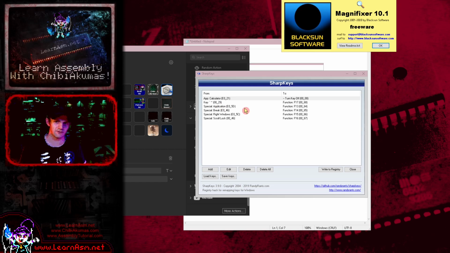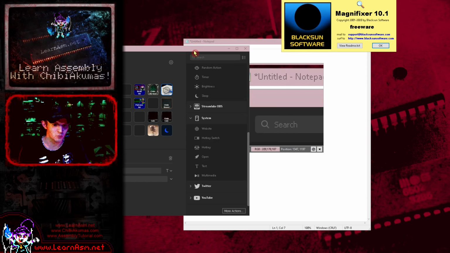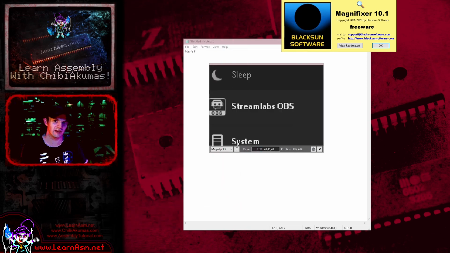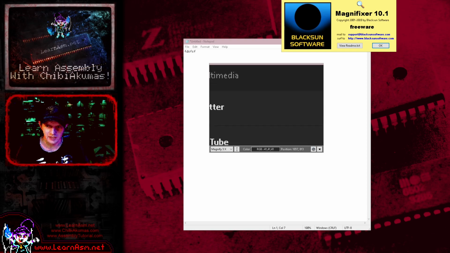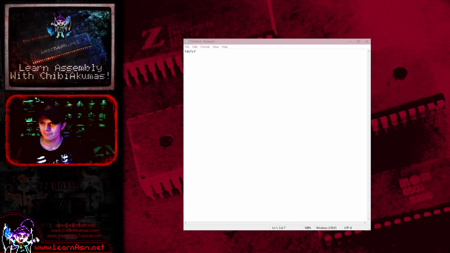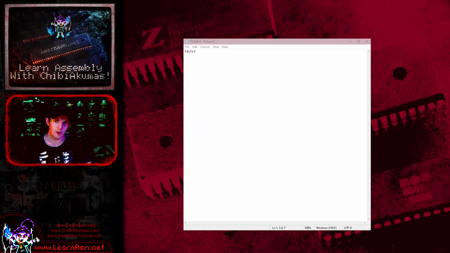Basically the Stream Deck's taken over everything except the zoom, but there weren't enough keys that I didn't need for my emulators and programs, so I used Sharp Keys to remap keys to all the spare function keys, even though if I was using a much more limited key set, that would have worked. So Sharp Keys is great for getting around that limitation of OBS Studio not reading in Control Shift type multiple key presses when OBS wasn't the selected window. So yeah, Magnifixer is very handy for my zoom, absolutely fantastic, and Sharp Keys is absolutely fantastic for remapping your keyboard, although that's permanent for all applications.